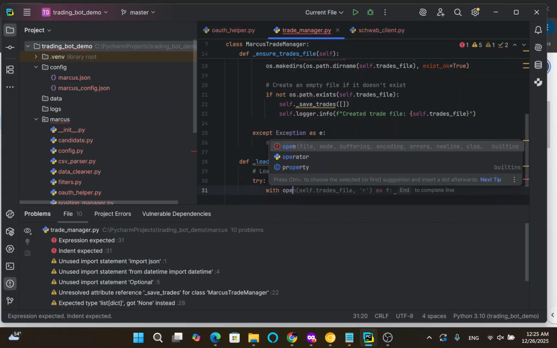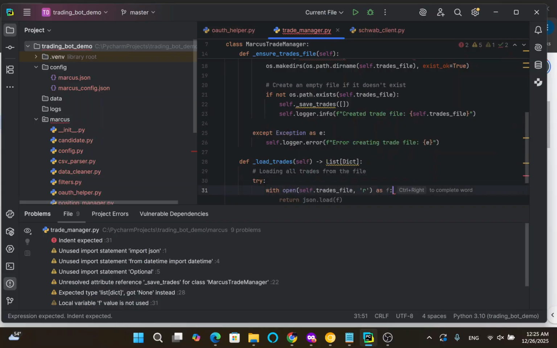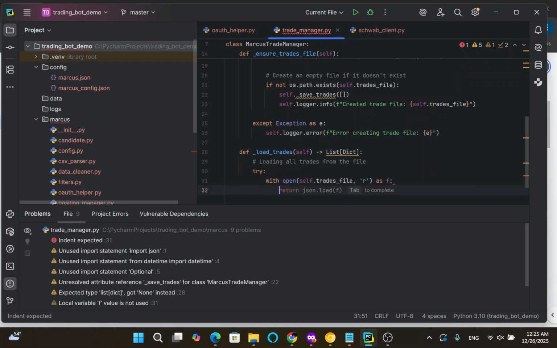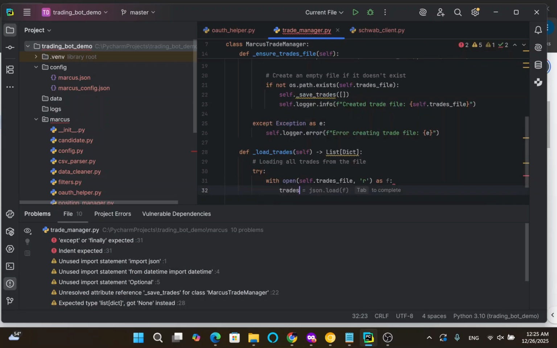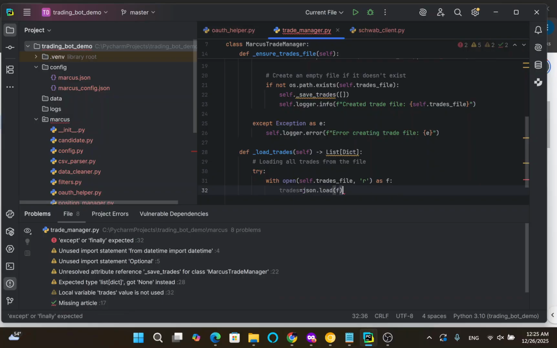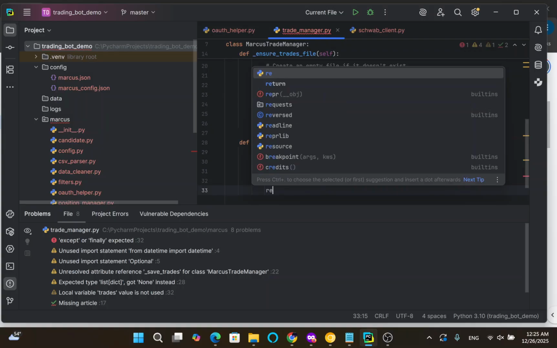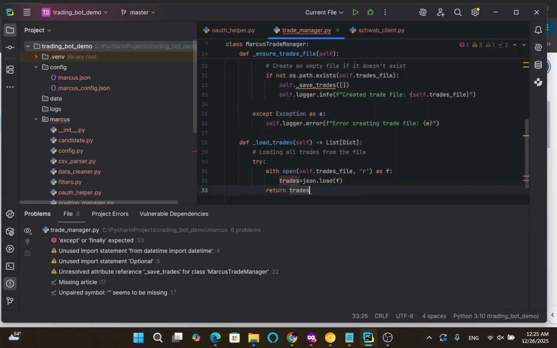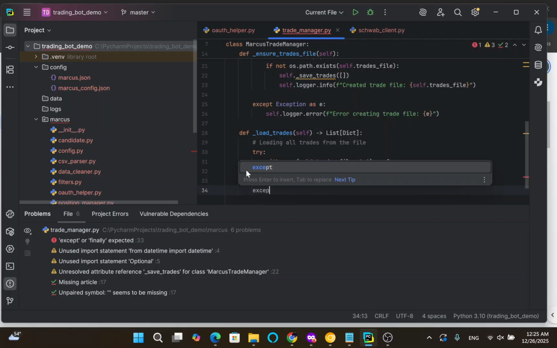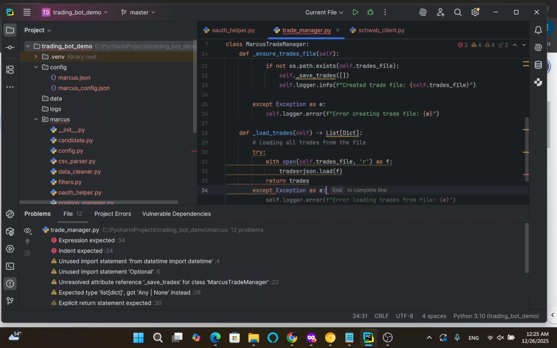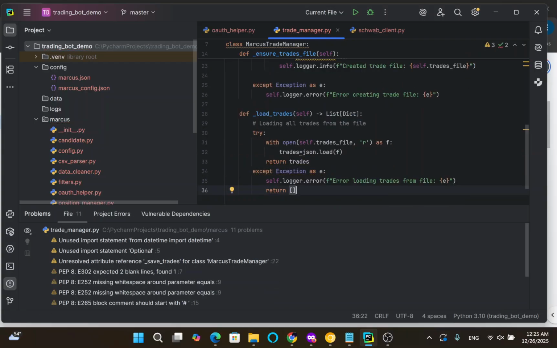With open self trades file in readable format as f, trades equals JSON load f, and here return trades, and except exception as e, self logger error loading trades from file, and return another empty list.